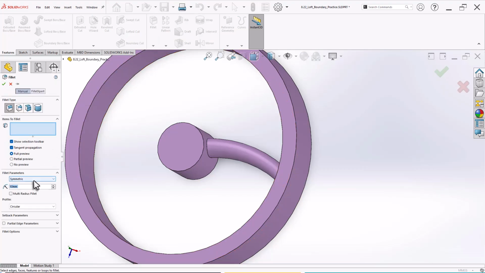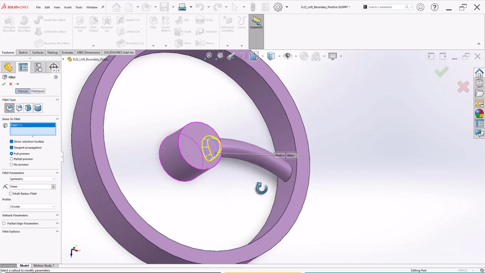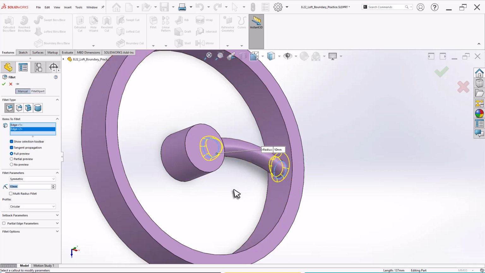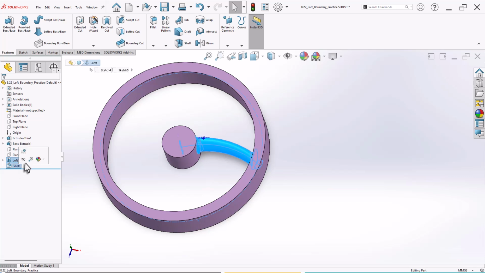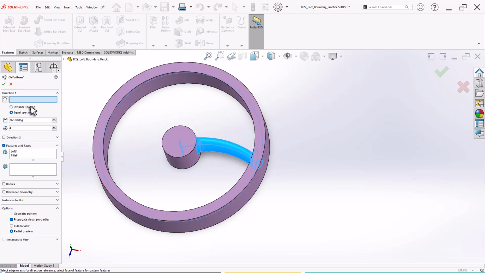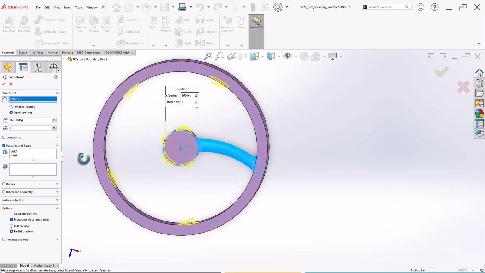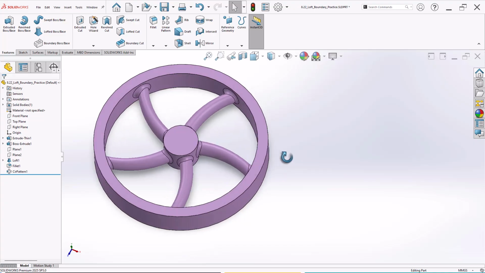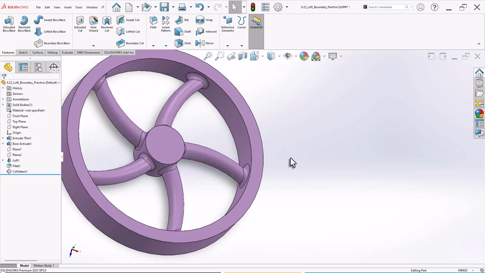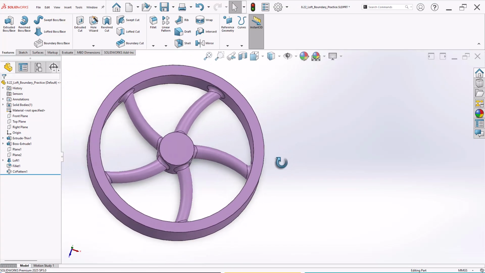Now let's add a fillet. So choose the edges and click OK. Now here choose this loft and select the fillet and go ahead and select the circular pattern. Now we have to choose only the reference surface, that is the circular part, because we already pre-selected the feature. So here we have to add 5 ribs. So this way you can use the loft feature to create the flywheel.